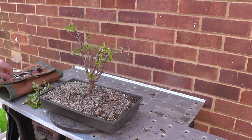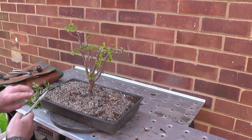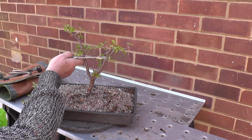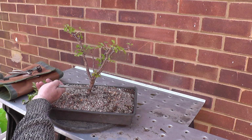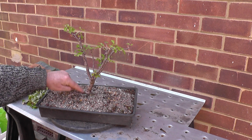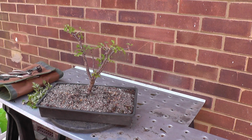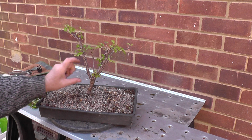It's just a question of how it's going to react to the pruning. So hopefully from about there down, if I can get some new buds to form, then everything that's above the scissors I can chop off, and then I'll bring these secondary trunks in more into proportion with the main trunk. At the moment, that's where the root base is. So I've only got 1.5 inches, and these are probably 3 to 4 inches, 5 inches at the longest one. So I really want to reduce those down to probably about 2 inches.